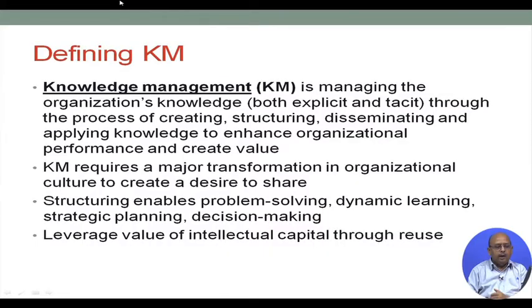Now, another thing that is required for having a good knowledge management system is a transformation in the culture. So, what kind of culture do you require in the organization? There are 2 kinds of things that you require, that you need to create a knowledge sharing culture. Knowledge sharing culture means where people share their knowledge with each other, and that is how tacit knowledge goes to other people as tacit knowledge or into explicit form, and that is where you are able to transform tacit into explicit form.